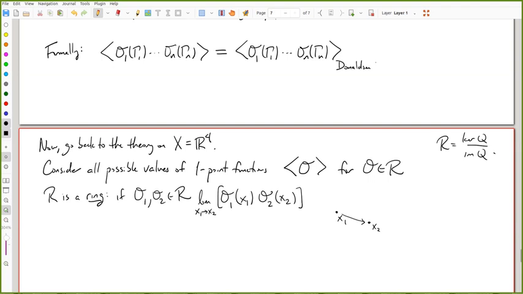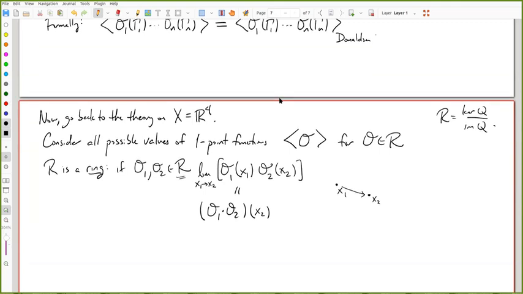In conformal field theory, we could do a little better in the language of the operator product expansion. Anyway, this is at least some rough argument that R actually forms a ring. So let's call that by definition O1 dot O2. That's going to be our new local operator, or our new class in R. It's a local operator, maybe up to Q exact things, at x2.